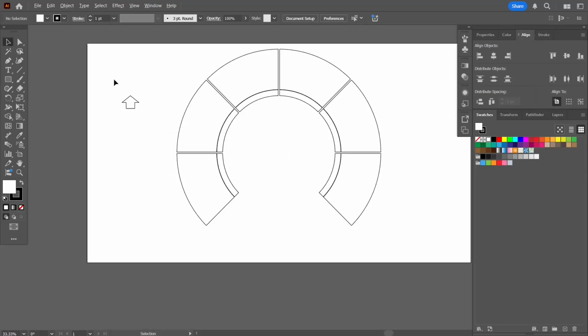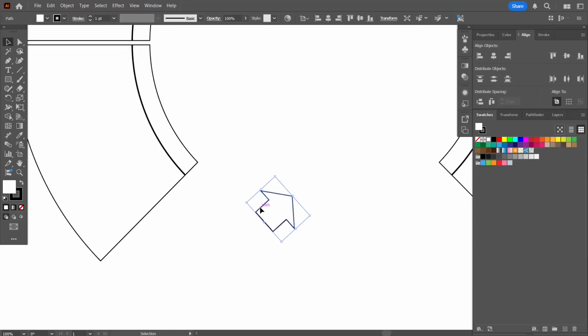So now I'm gonna zoom out and I'm going to bring it here. I'm gonna rotate it like this. It's all eyeballing, nothing much. I'm gonna keep it here. I'm gonna further place it like here. Like I said, it's all eyeballing.